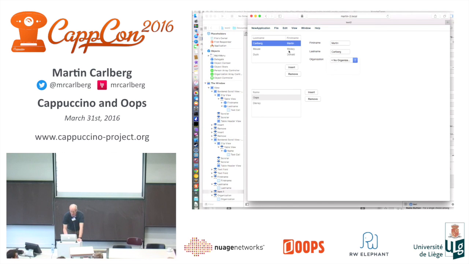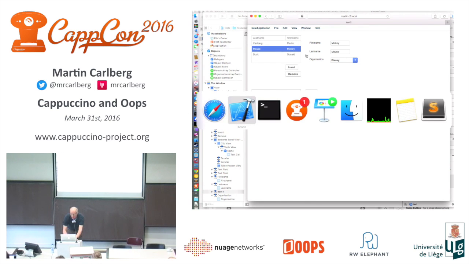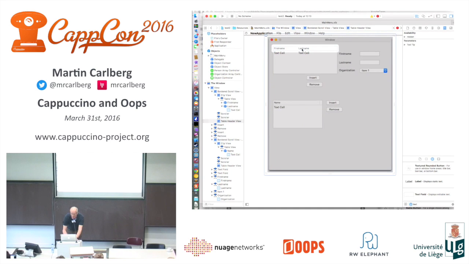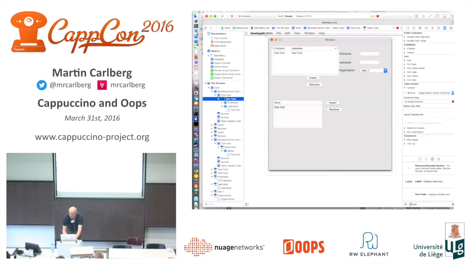So here we have all these different options. We can also add, let's move this a little bit over there. The table view is over there. We add an extra column.